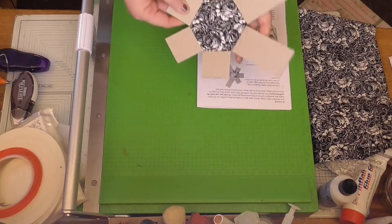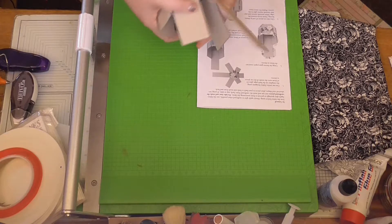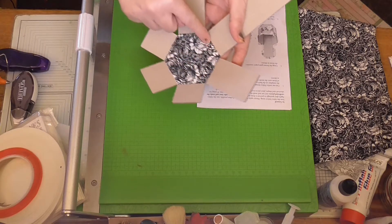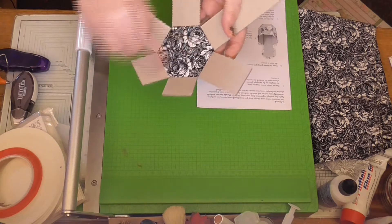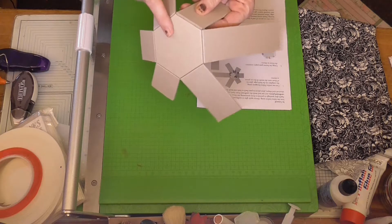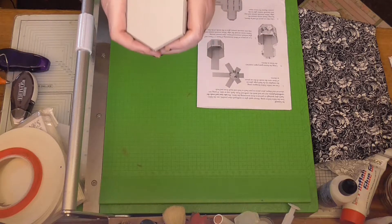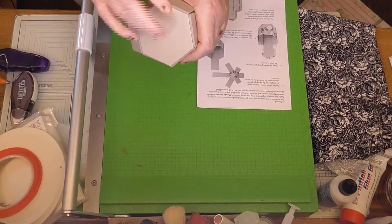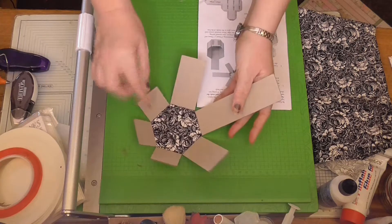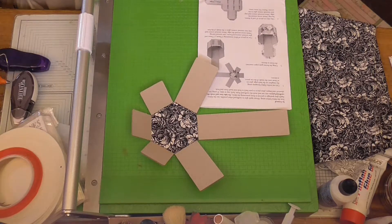What I've done is cut them so that red is on the outside and black is in the middle, so I've done the black hexagon in the middle. The other ones are going to go on the bottom at the end, so if you're doing a different colour on the outside, make sure you cut six to match the outside of the box — six for the inside, six for the outside. It doesn't tell you that on there, so I just wanted to add that.